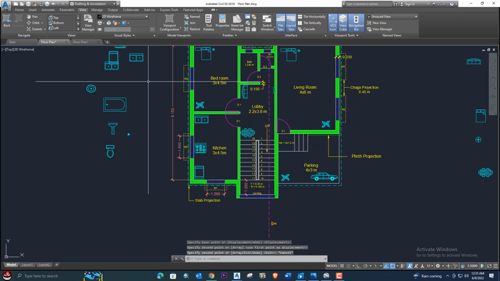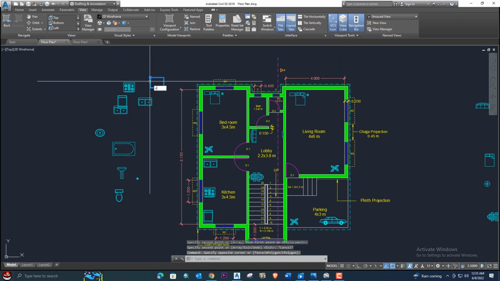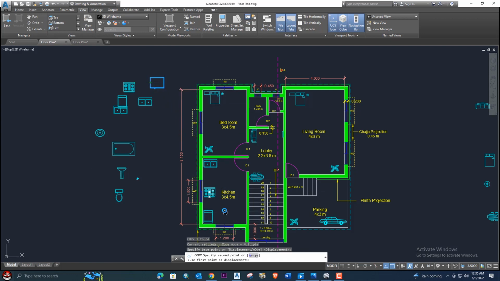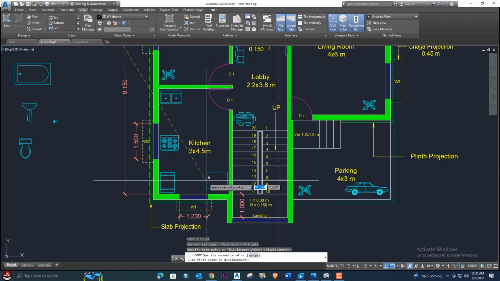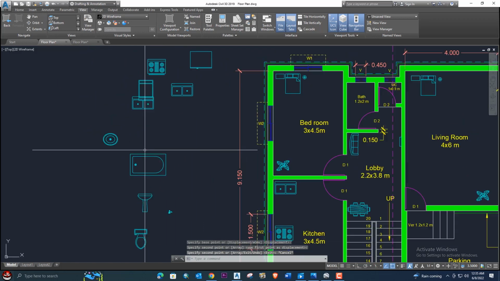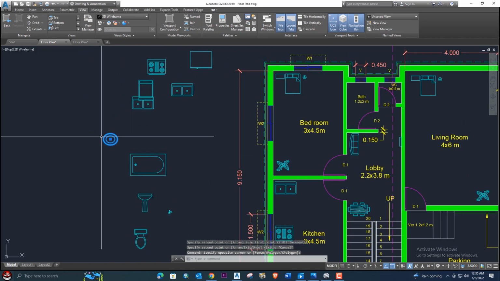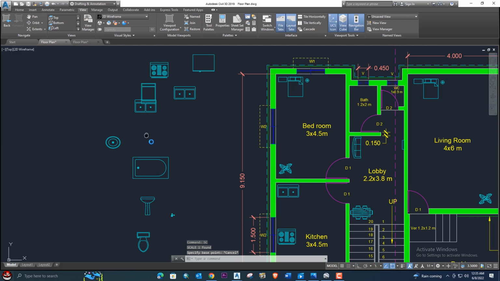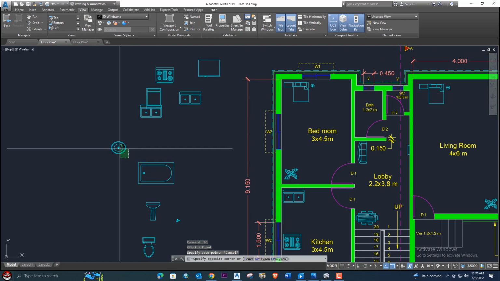Okay, and refrigerator, copy, the refrigerator should be here. Yes, now your kitchen is also ready. Okay, one thing is remaining, the sink is okay.